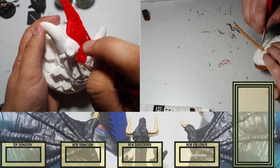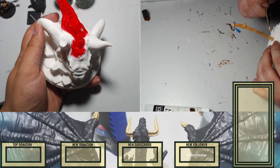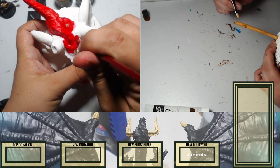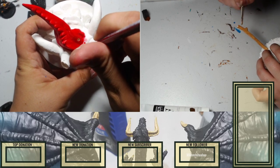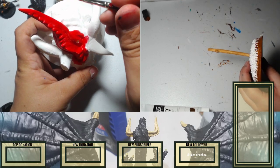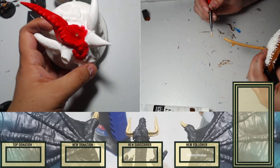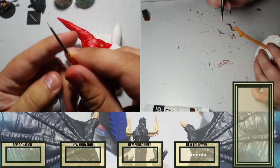The only reason I don't want to do that is because I don't even have guidelines. It literally has nothing, just some divots in it. You'd have to freehand them if you wanted to do that. I'd have to use the butterfly eyelash, a quadruple zero brush. Give me the butterfly eyelash, which, for reference, is about that big.